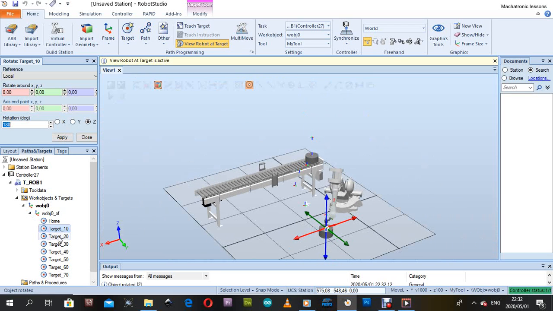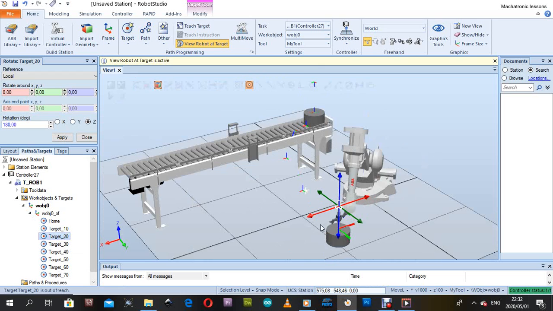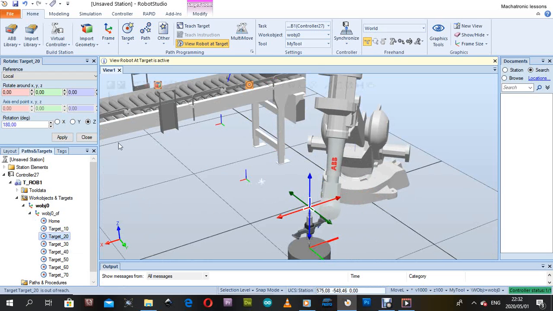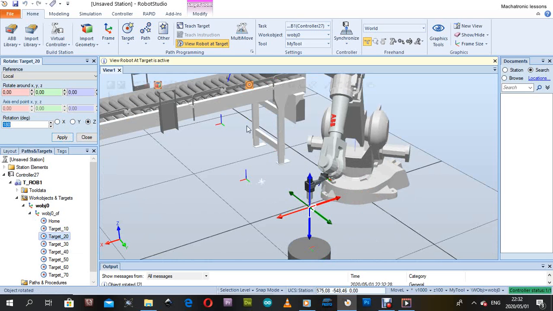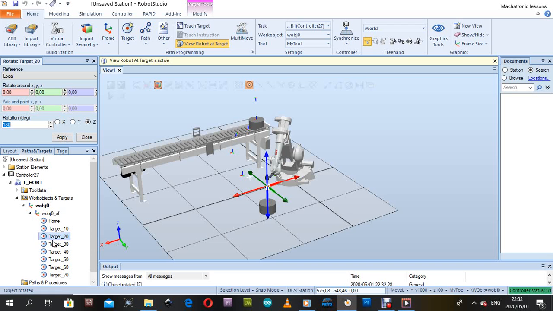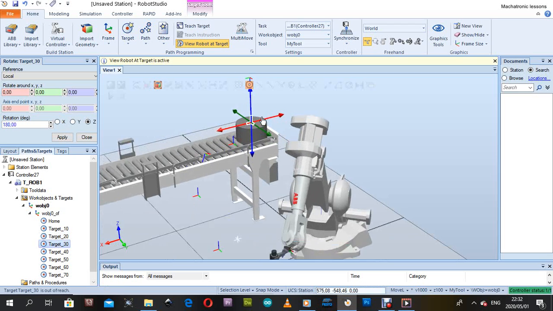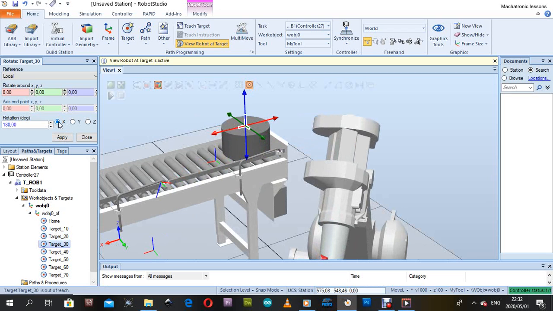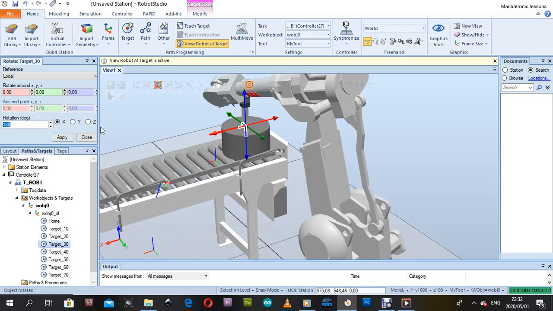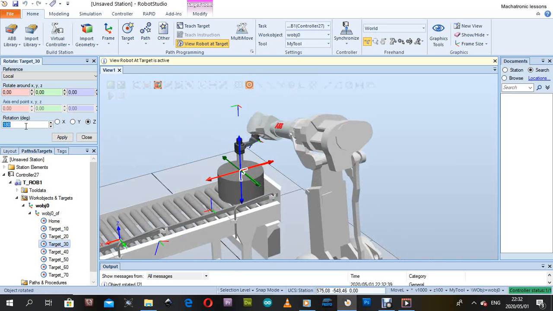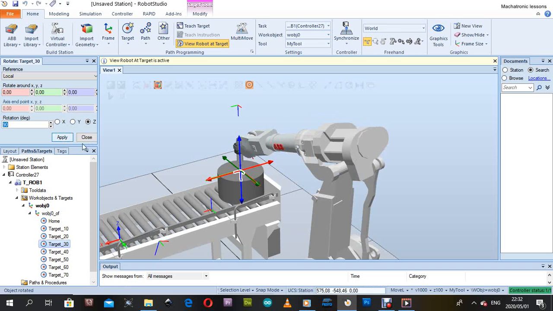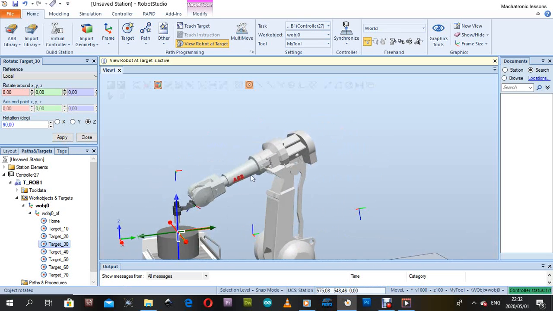And then I go to another point. It is facing up, I go to Z, make it face down, I mean to X, then to Z, to face that direction. There you go. Then I go to another one. This one is facing down, and then go to Z, X, make it face up, Z. There you go. Okay, make it 90 again, 90, so it's gonna face the robot. Now there you go, you see it.